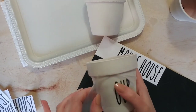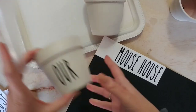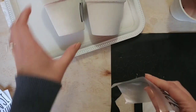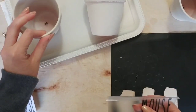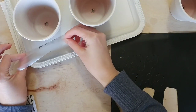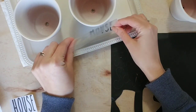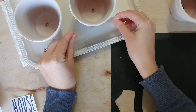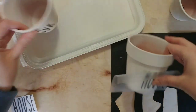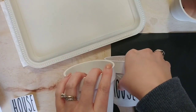And I am just using Dollar Tree contact paper to transfer over this vinyl onto my flower pots. The hardest part for this project was deciding which three words to put on the pots, and it's slightly embarrassing because obviously our mouse house is three words. So I just am lining mouse up with R so they line up horizontally when the pots sit next to each other.